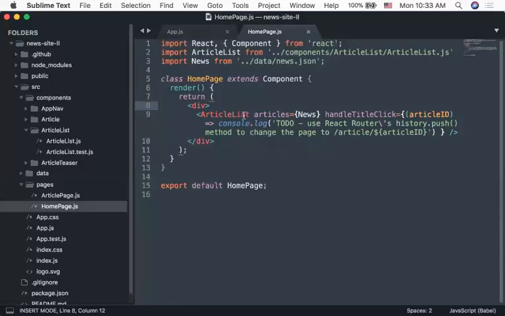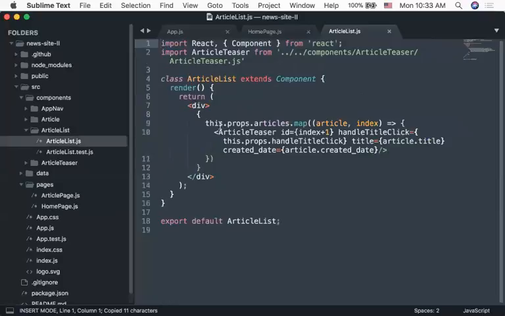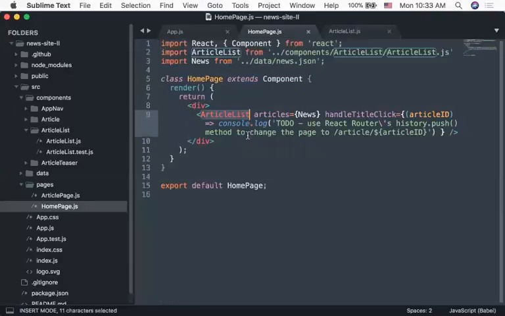Return article list, and then article list returns article teaser. Let's actually just console log that we have a bunch of stuff. So the home page goes to article list.